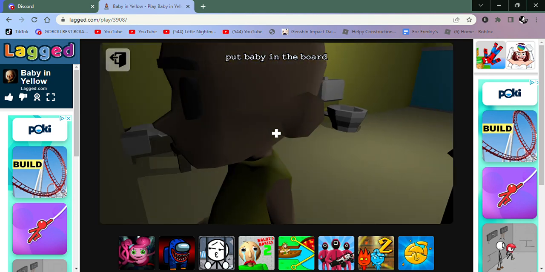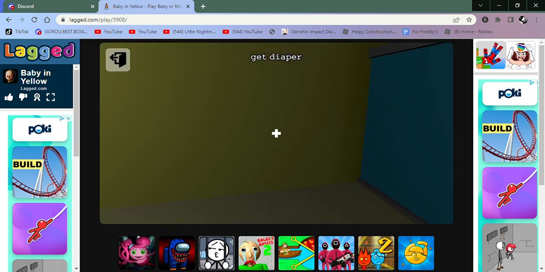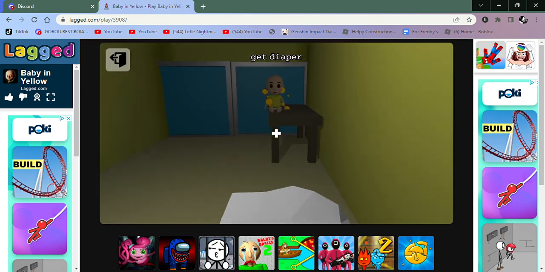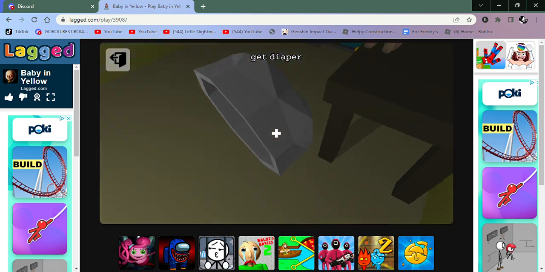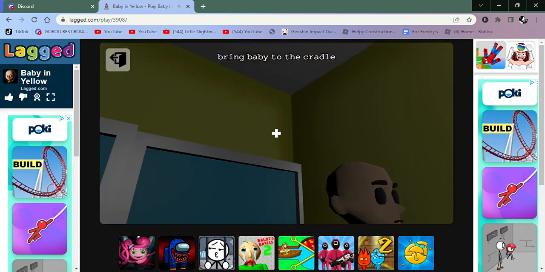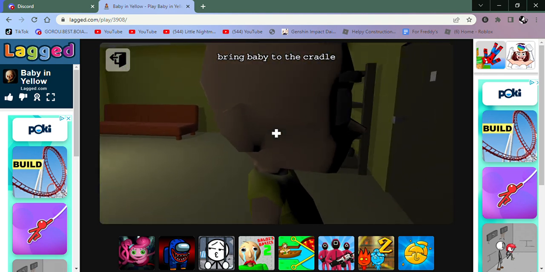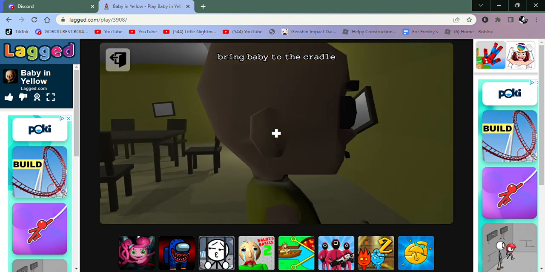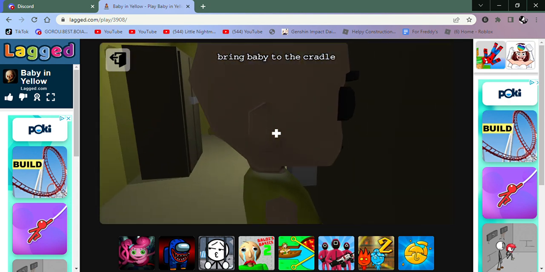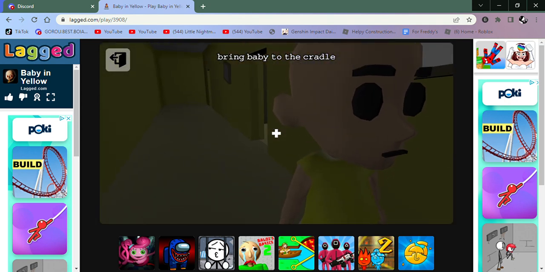The ad! It looked like he peed a cup. Literally just get diaper. The context is so bad. I know. Ew! He's done finally. Bring baby to the cradle. Honestly, it's annoying how they don't even show you where to go. I don't know if they don't do that in the real game too. Wait. The last room. Alright.